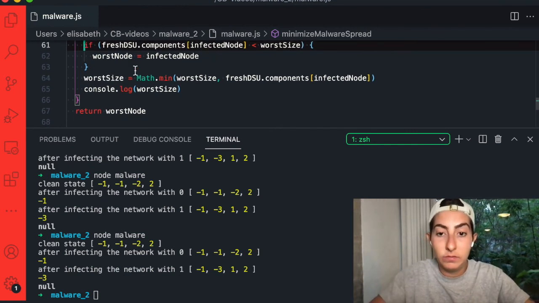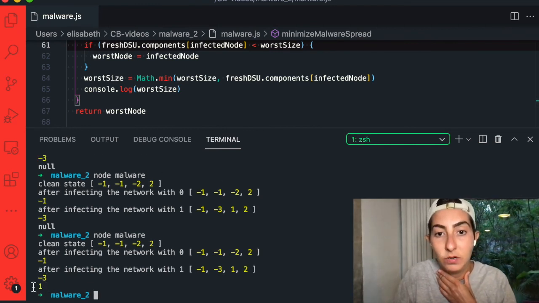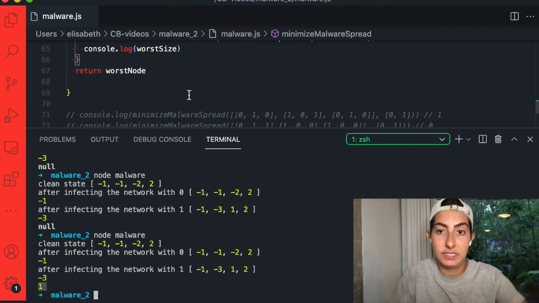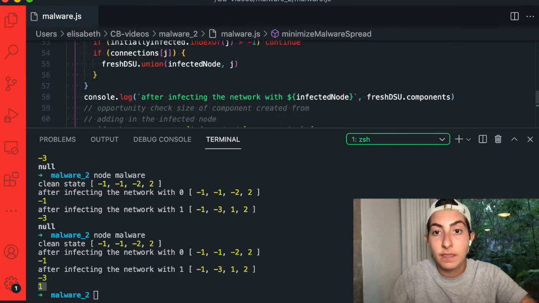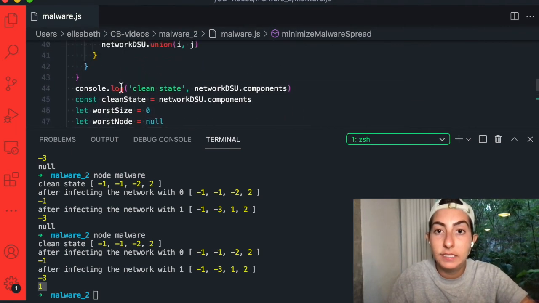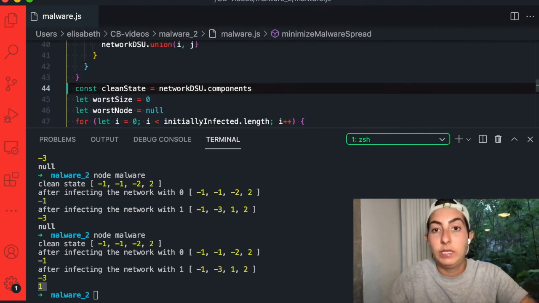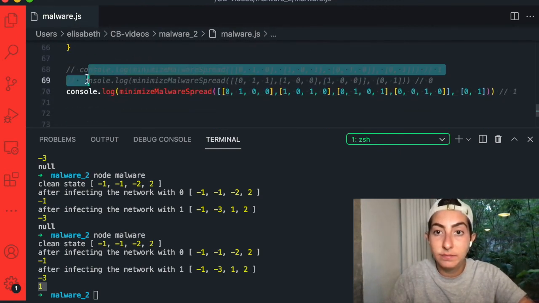And now let's see what we get. And then we get a 1. Okay, perfect. So I hope that made sense to everybody. I'm going to get rid of some of these logs, and we can just make sure, run our test cases that they all work.